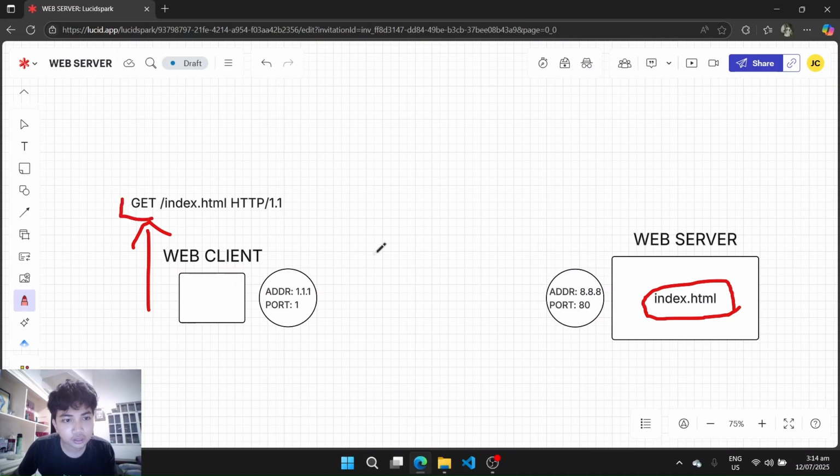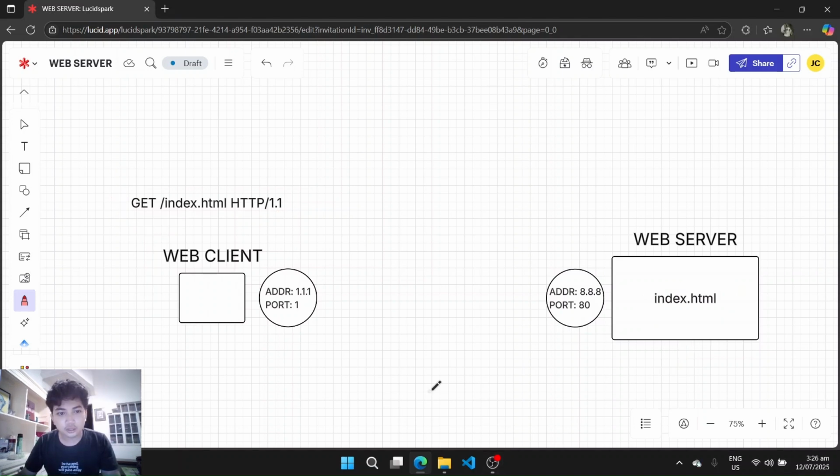This is also called the method field. Basically, if a client is requesting something from the server, it needs to use this keyword, followed by index.html, which is more formally known as the URL, or Uniform Resource Locator. In this case, it's the web page that the server has. And towards the end, we have HTTP/1.1. This is the HTTP protocol version that it is using, though it is not relevant to discuss here.